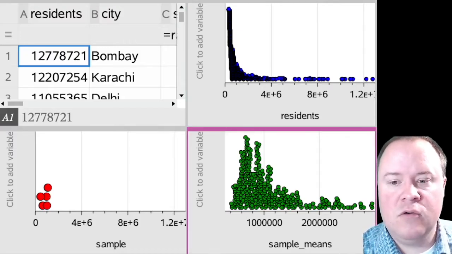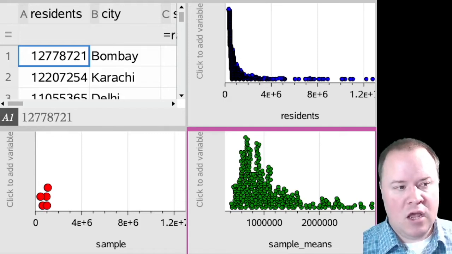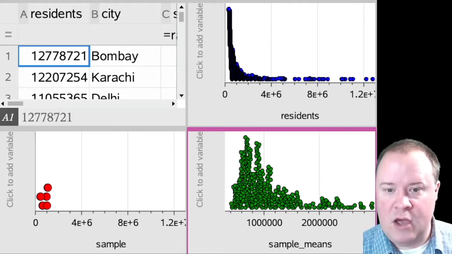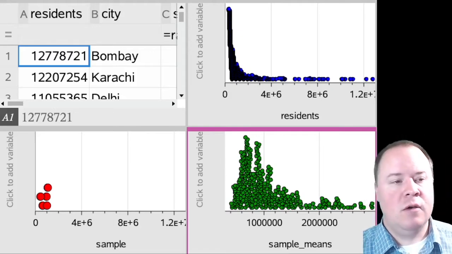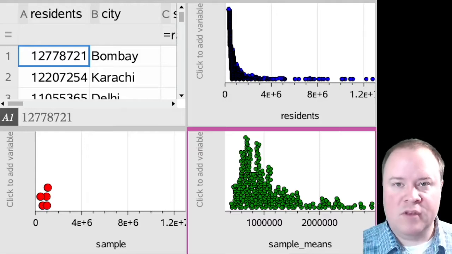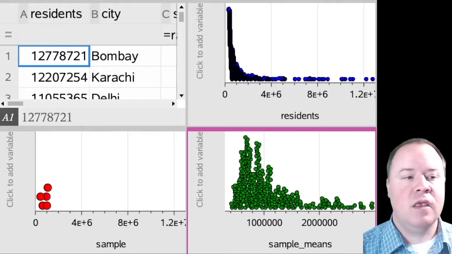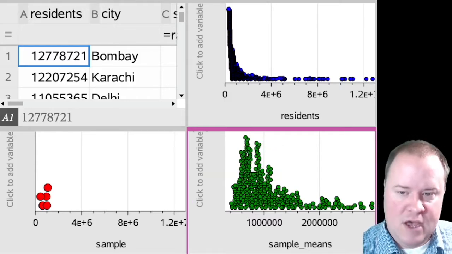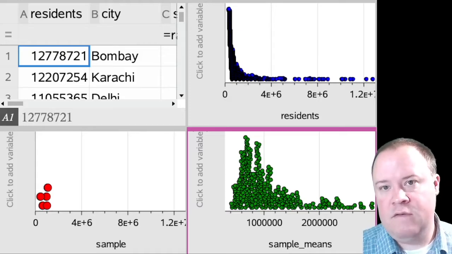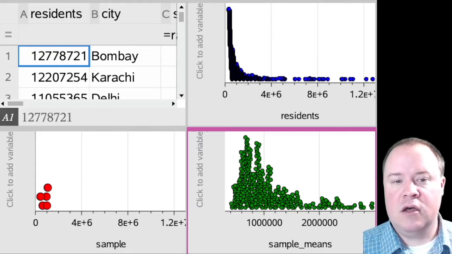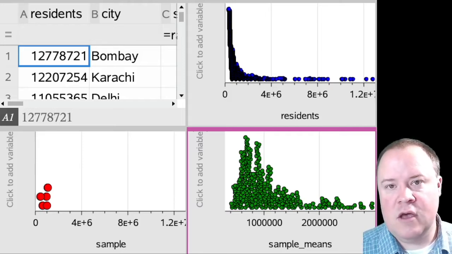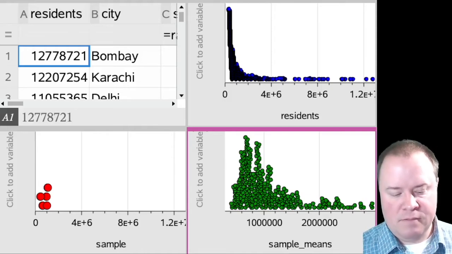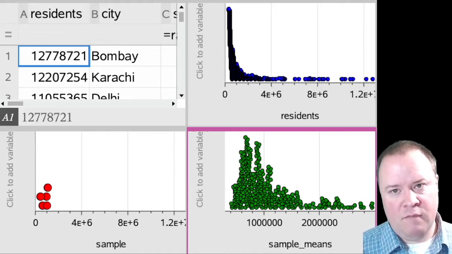So imagine that you are playing darts and you're trying to hit the center, but some of them are really spread out and they're all over the whole dartboard. So you're not very accurate at being able to say, I'm going to hit in a particular place. That's similar to this. By sampling a group of 5 over and over again, we get a huge amount of variability in the possibilities as we try to target the mean of the population. So we have an extremely wide range of possibilities around that.